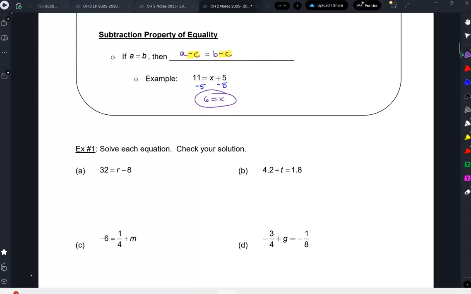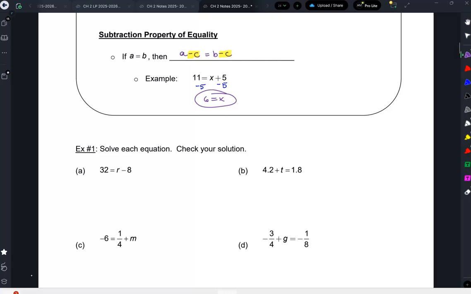Right. Yeah, let's do a couple of examples and you'll see. Okay? So, let's do this example number 1. I'm just going to move here for a little bit. Okay, let's do example number 1.